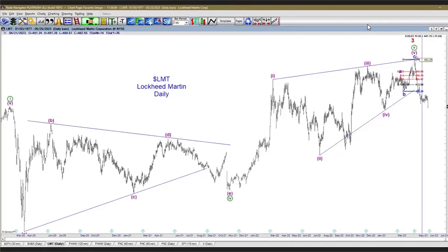And if you wanted to be more aggressive, you could be a seller right then and there. But I would say when it broke 618 of wave C, that's 480.41, that would have been a pretty compelling sign to me that the top was in. So look what's happening since then. Elliott tells us to expect a quick return to the origin of the pattern.